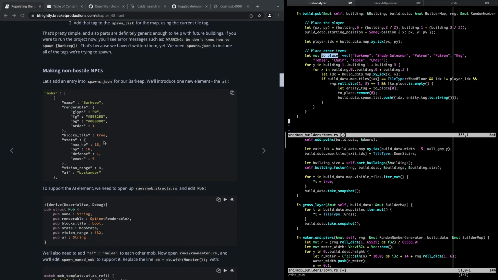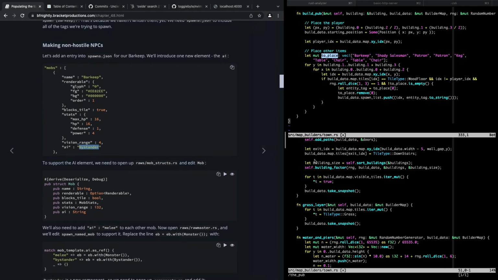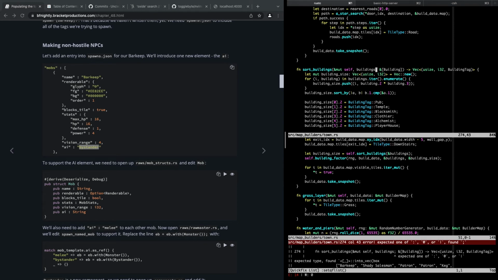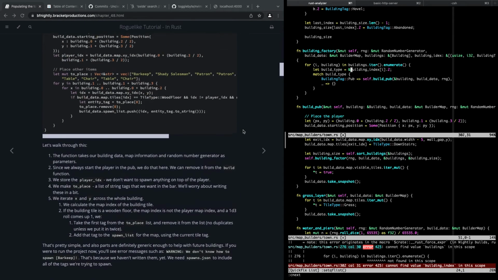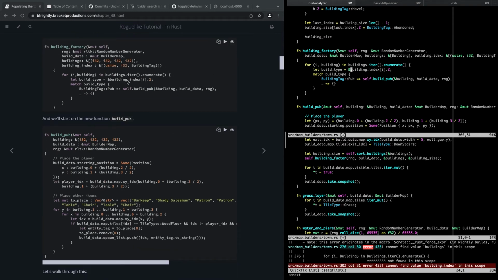All right, so here's where we're going to add our barkeep. Oh, and we're going to create a new AI for it. Neat. Okay, so let's see if this checks. This should check, unless there's some typo somewhere, like that one. Yeah, buildings doesn't exist. Okay. Building index. What did I do wrong there? Oh, I mistyped building index. Like that. Okay, let's try that.